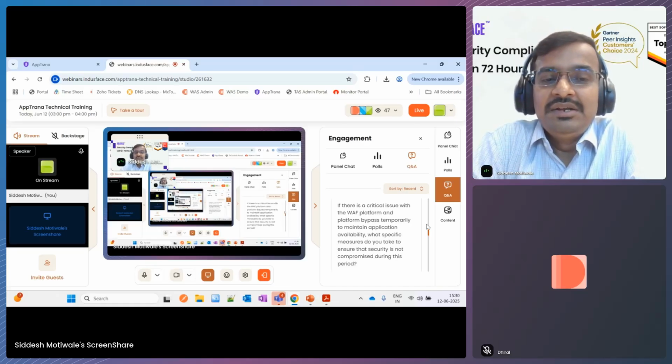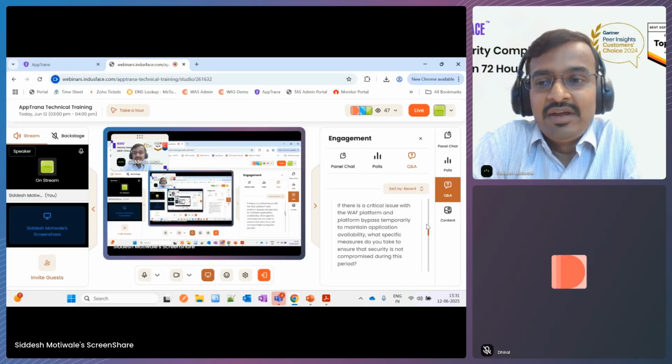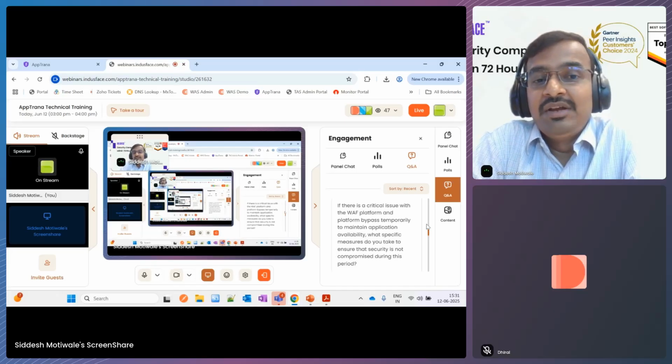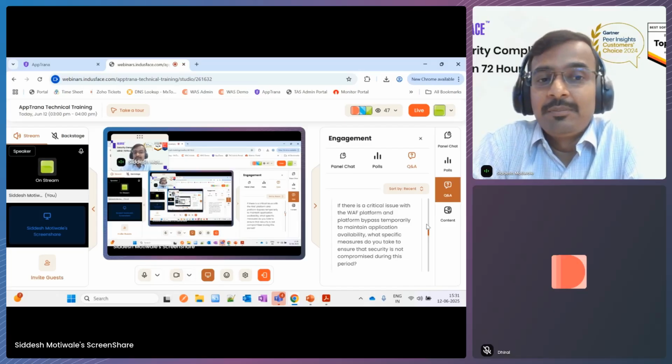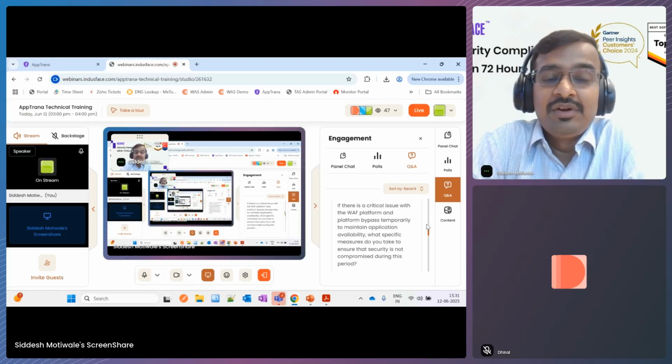So for any region, as I mentioned, every data center has different blocks, and if any technical issues are observed in that block, we have an auto bypass mechanism, and we are the only vendor who has this particular functionality to maintain high uptime. No competition has this auto bypass function, and this is a most-liked feature with my enterprise customers where availability has the upper hand compared to a security implementation.